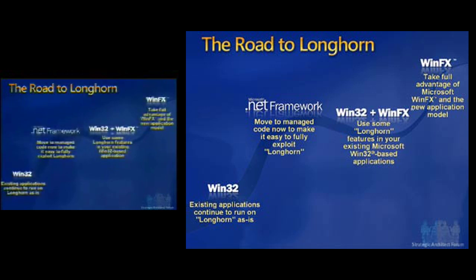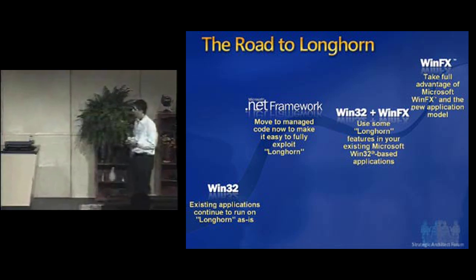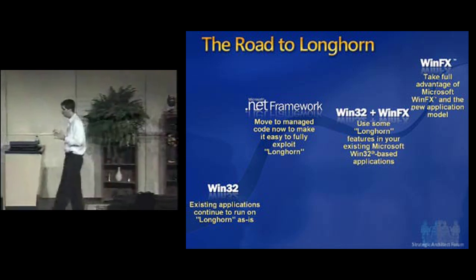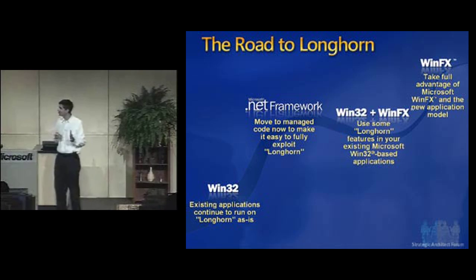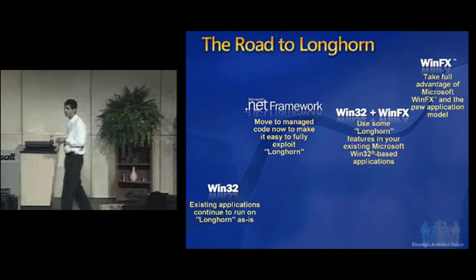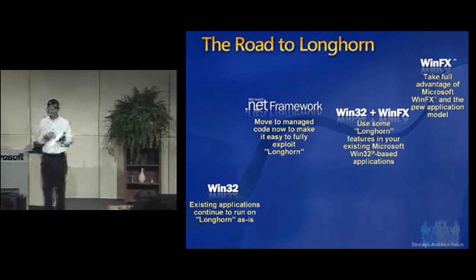So a few things to talk about. The roller coaster slide. You had a question before about Win32 and that space. The whole essence of the effort on Longhorn was to create essentially a new stack to the side. We didn't want to touch a lot of the existing things that already work. So your apps that run today on Windows will continue to run on Longhorn unchanged. Our real message to developers in terms of how to get to Longhorn today is to start writing managed code. We have fundamentally made the bet at Microsoft on managed code. We are building Windows with managed code, period, full stop.